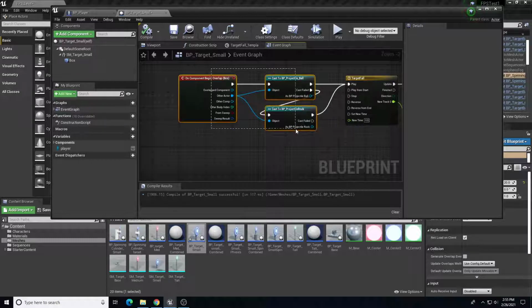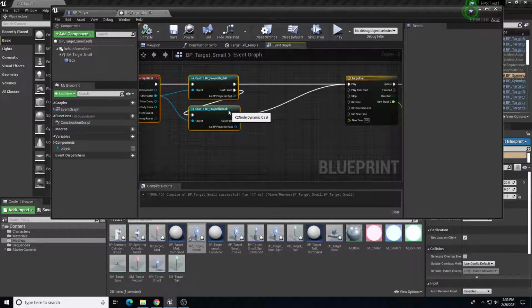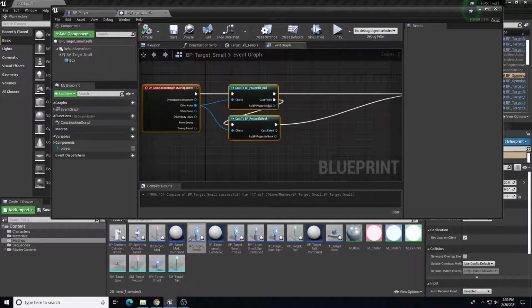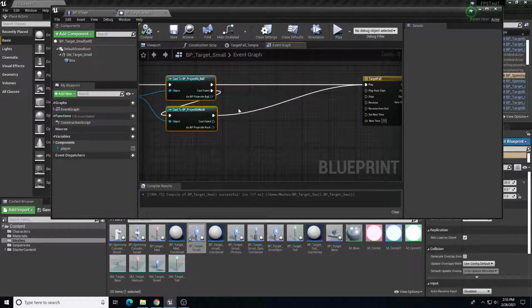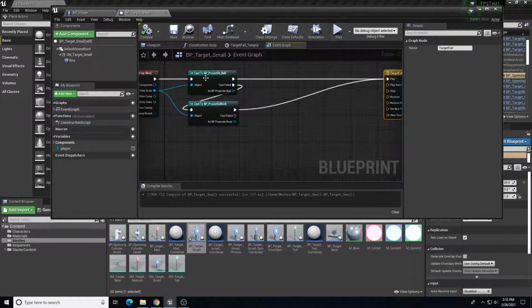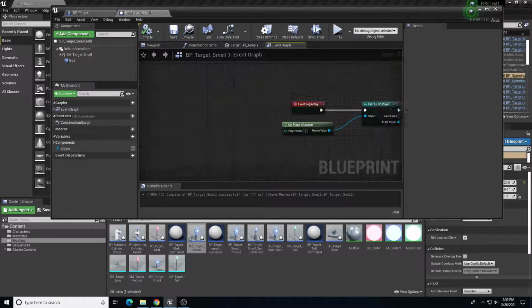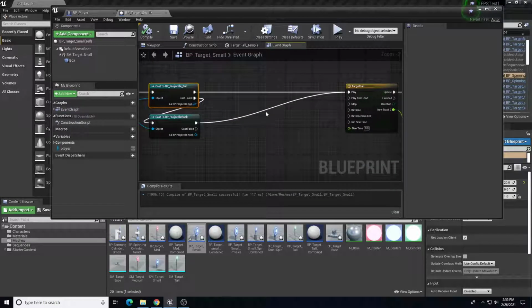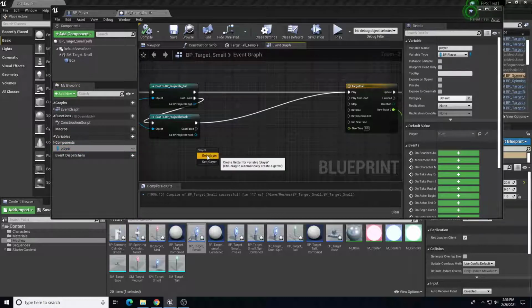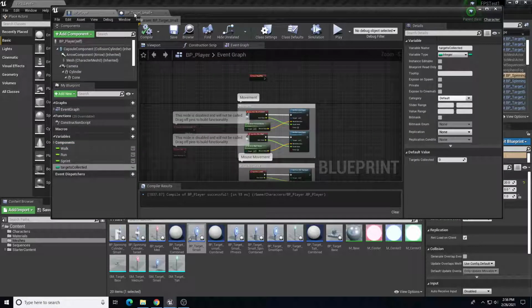And what I want to do is, after I look to see if a projectile is hitting this target, I want to come in here, and I'm just going to move these over to the right more. In between the target casting and the timeline, and I cast the same way here with a projectile as I did up here with the player character. Right click, cast to. I want to get a reference of my player, so let's get our player variable that we created, and that gets a reference, so get player, to my player character blueprint.